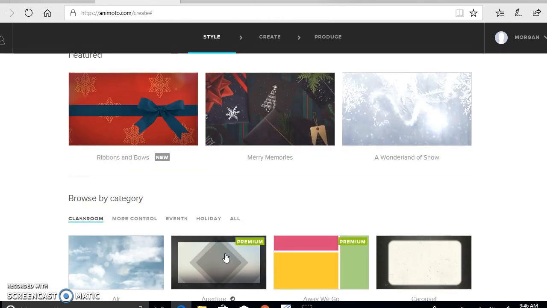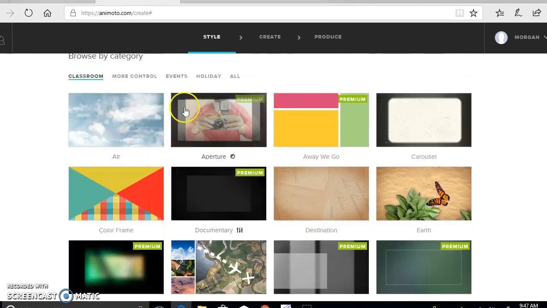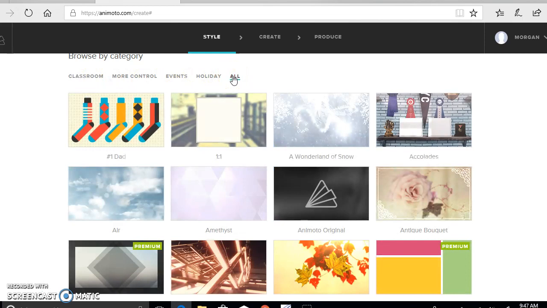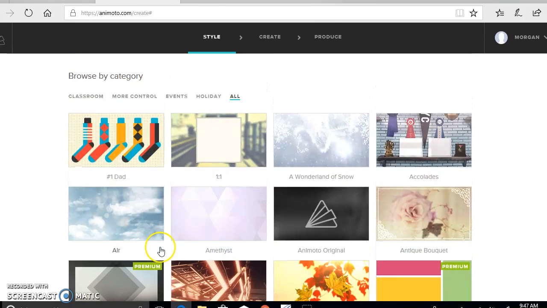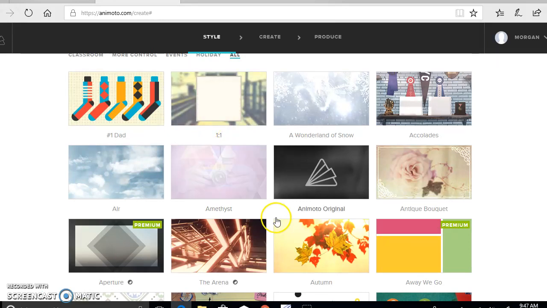When you log in, you're going to notice that they have a lot of themes, and these are backgrounds basically. There are the ones that are for classroom, but then there's also all. This will show you a lot more of them. Any of the ones that are premium, you have to pay extra for. They do have fonts and sounds, but I really want you to think about your book. If you are doing a Diary of a Wimpy Kid book, you want something that's fun and lighthearted, like the book is. I wouldn't want you to pick something bright like this if you're doing a vampire book, okay?